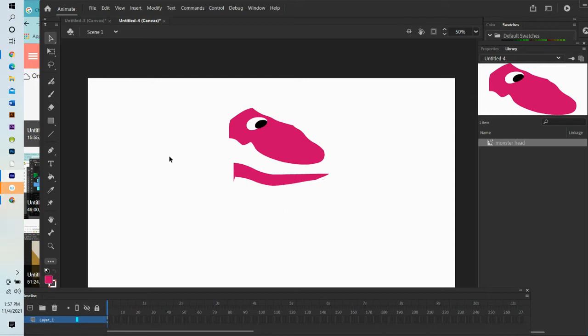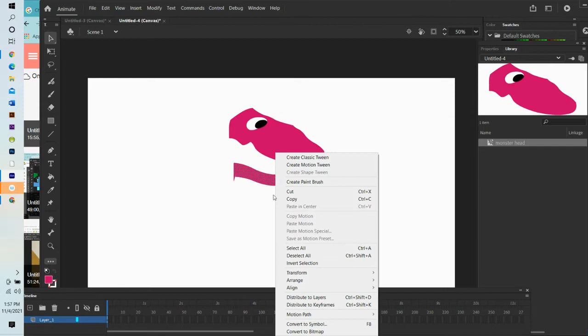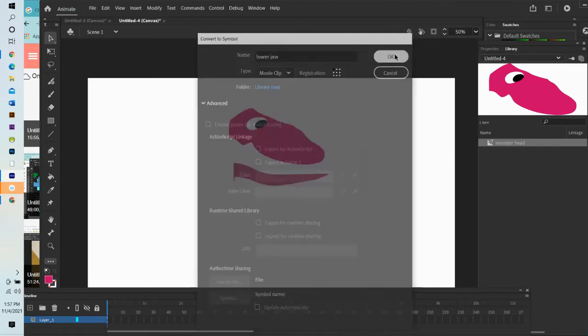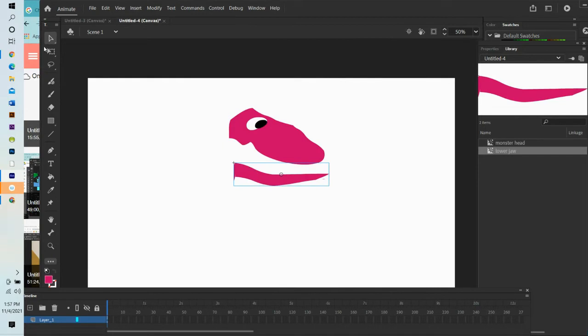So I'm going to take this shape, I'm going to select it, and I'm going to right click, and I'm also going to convert it to a symbol, and I'll call it lower jaw. Okay, we're doing movie symbols now. And if you use the free transform tool, you can change where it rotates and you can attach it to your guy here.